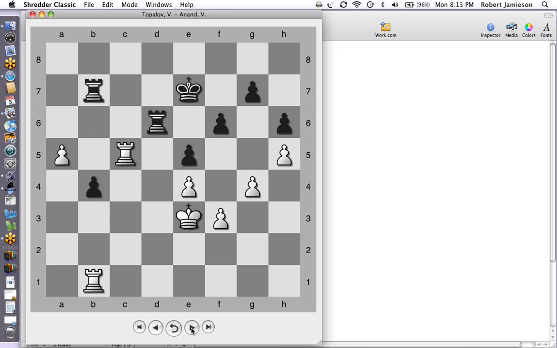Yep, that ties it down to B4, so it's now a target. So what, you're going to perhaps double attack on that pawn at some stage? Yep. So black plays Rook A6, so he's attacking your pawn. So he's saying pawn for pawn.